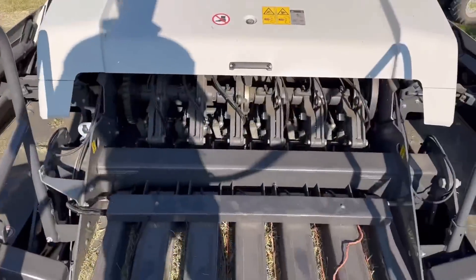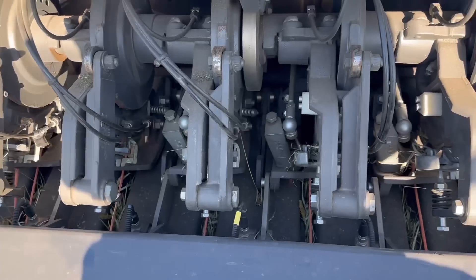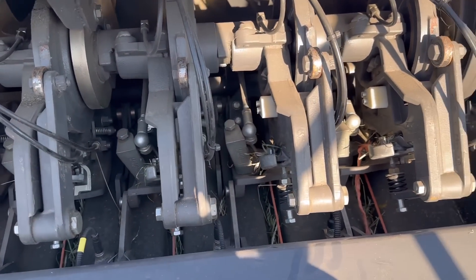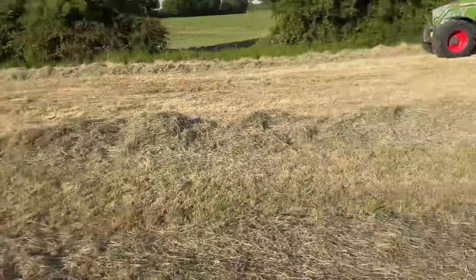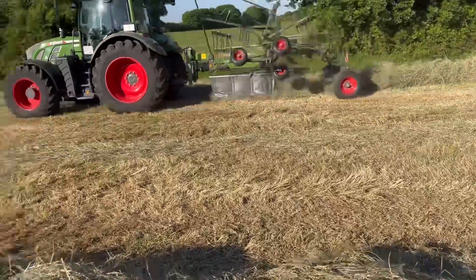We're out with the baler now - we've set off but it hasn't knotted the first bale. They said go and see how you get on, but it's not knotted quite right, so Phil said leave it and he'll come to us and set it up properly. I don't want to damage anything. I also don't normally drive the baler - Rob normally does but he's on all day. So we'll wait for Phil to come and make sure everything's working tickety-boo. I didn't have the pickup reel all the way down and it's a bit flat because it was rowed up yesterday. Andrew's going to quickly whiz around with a rake to fluff it up a little bit and pull it away from the hedge.